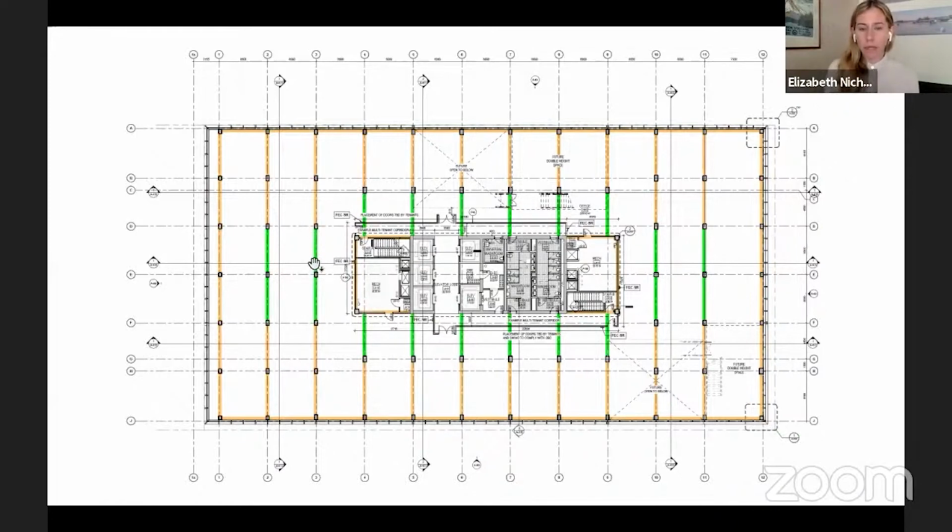An upturned beam is simply a beam where the top of the beam is aligned with the top of the slab. So it may be as deep as the other beams, but it doesn't appear as deep because it's pushed all the way up to the top of the slab. All of these upturned beams in green were located here so that we could run all of our ductwork around the core. As it comes out of these mechanical rooms, it just wraps around the core, and then it feeds out into each bay, running parallel to the deep exposed north-south beams. So we felt that at least if all of this is exposed, if we run it all north-south parallel to the beams as much as possible, so nothing's crossing under the beams, then we're going to have as clean a ceiling as possible.